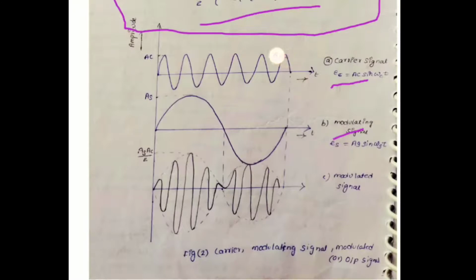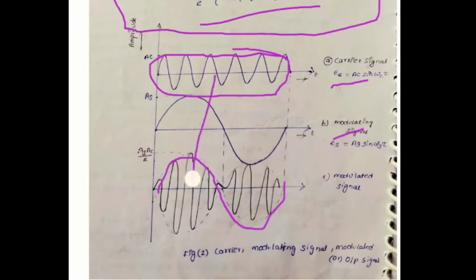The actual information is in the modulating signal, but to transfer the information for longer distances we use modulation techniques, such as pulse amplitude modulation, pulse code modulation, and other different modulation techniques. The signal is modified like this. It is the modulated signal, and the same representation is shown here also.